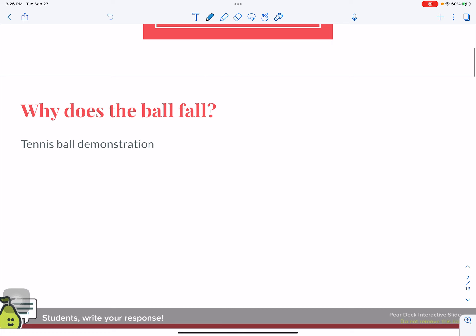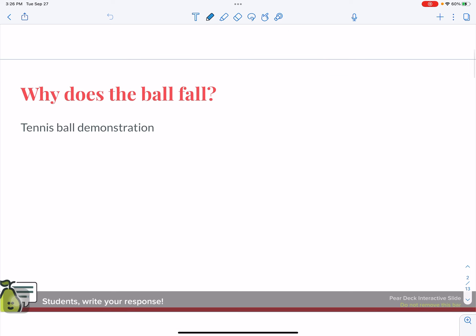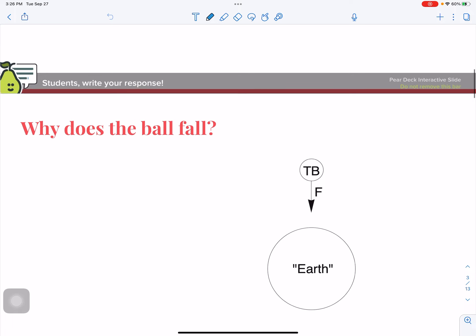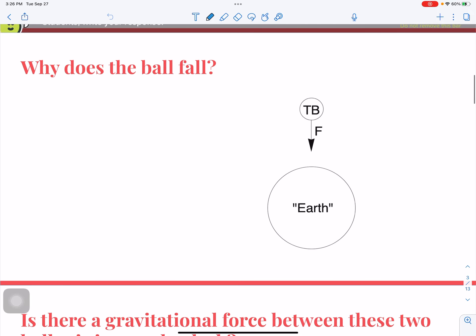So the first thing I want to ask is, imagine I'm in front of the classroom and I drop a tennis ball and I want to know, why does the ball fall? So fundamentally the ball falls because there is a force of attraction between the earth and the tennis ball that causes the ball to fall. Or there's an interaction between the tennis ball and the earth that causes a force on the tennis ball to pull it down.